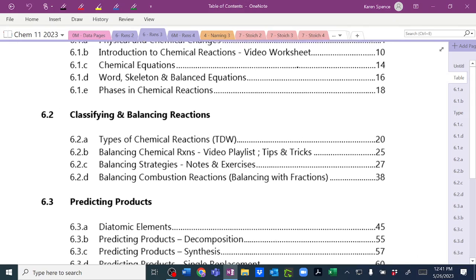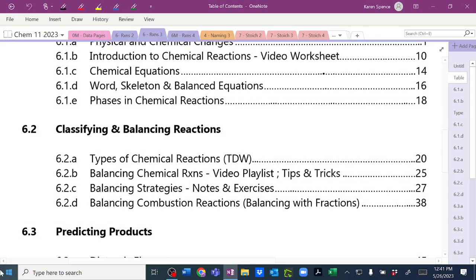I wanted to let you know that phases in chemical reactions, 6.1e, is officially black diamond material. I don't feel like we have time. I don't feel like you're going to get that much out of it. I feel like it will confuse a lot of you. But if you do want to learn it, it's not that bad. I can't draw a diamond apparently, so I'm just going to not color it in because it looks better. So that's 6.1e, black diamond.